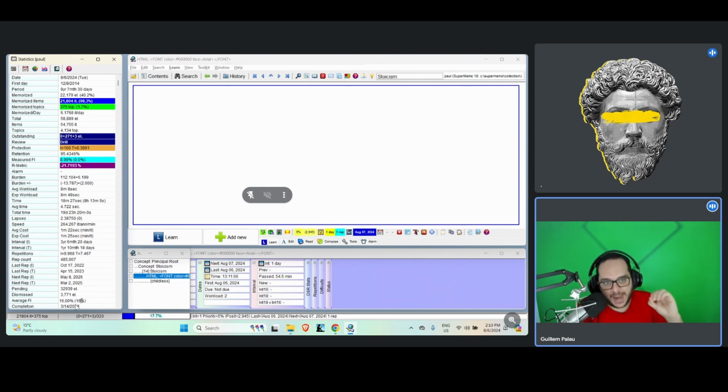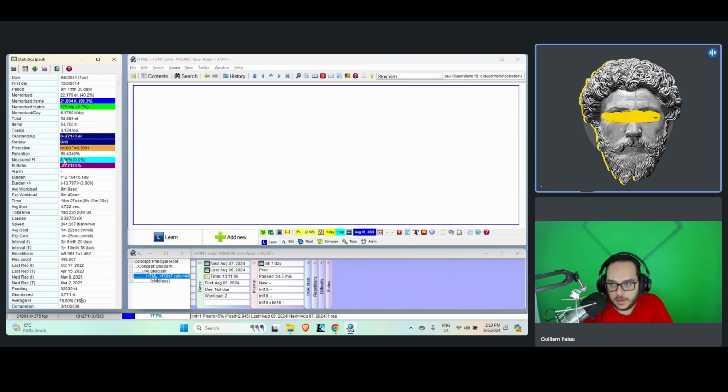Every single item? Yes. But your forgetting index is about 9%. So you still have some time to catch up. Oh yeah, it's not a problem. It's been measured at 9%, so my average might have been around 9%, but now I want it much higher. I just want to spend less time doing repetitions.